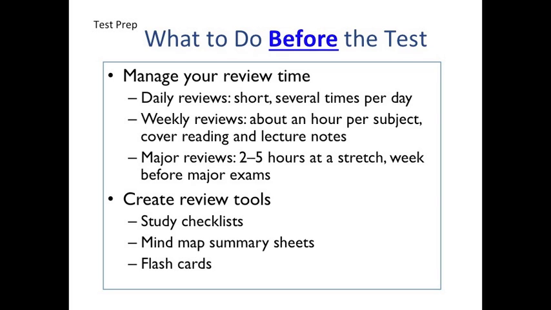I want to suggest to you that even if you might be spending 2 to 5 hours at a time in the best of all possible situations, my recommendation is actually to break that up and not study for more than 30 minutes at a time, because you need to move your body around and be in a different situation. So I would recommend that. Also, you're going to see that I really think mind map summaries are kind of the best study technique when you have a major exam. So consider using those. You might see something coming forward as another way to use them.